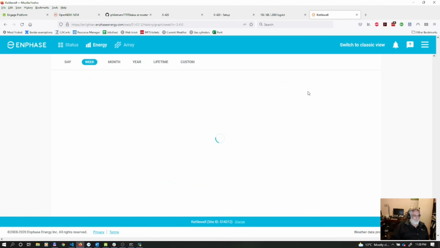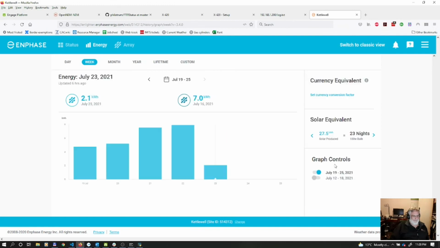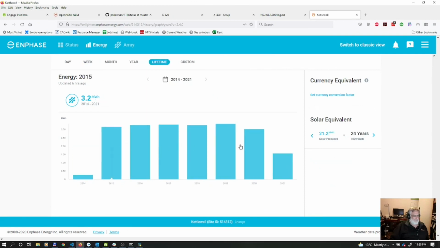But I've got this data from the day that it was installed for my solar production. You see that the solar panels are not fading with their production very much. I think that's just because it was cloudy, and we had a lot of smoke at the beginning of the year with the bushfires.